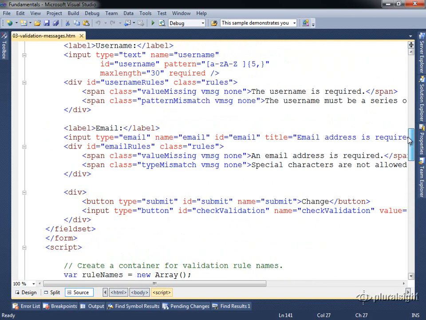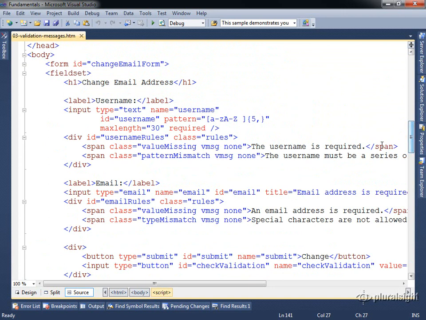Let's scroll back up to the markup for a moment. You can see here that the ID for the input element is username, and right next to it, I have username rules. Within that piece of script, I'm making a selection against this element, and then I'm looking for any one of the child elements that match the class name I'm passing in based off of the validation rule.